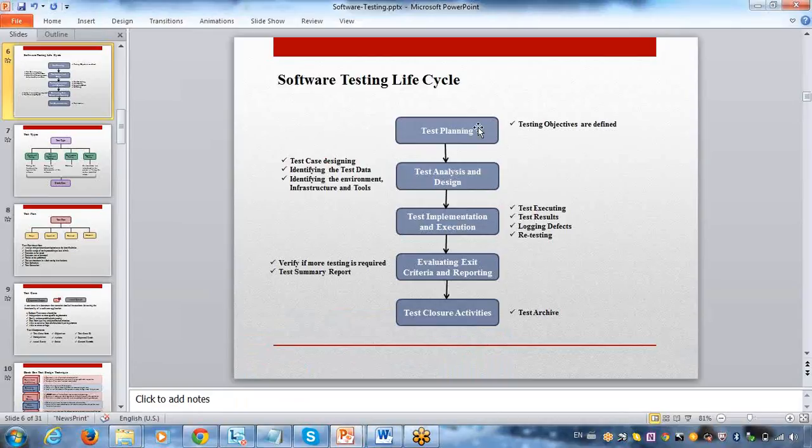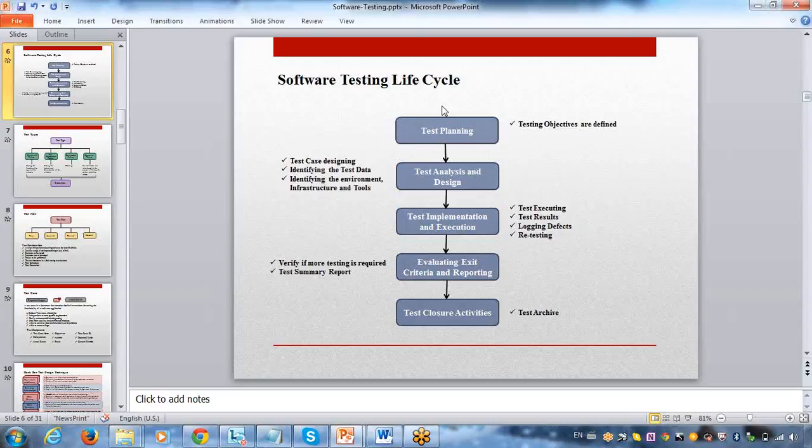Test planning is a very important phase for your entire testing activities. And remember one point, the entire testing activities will be based on this test plan only. It depends on how you are preparing your test plan. If your test plan is good, if your test plan is proper, then your entire testing activities will be on time. Whatever deliverables we are giving to the team, all the deliverables will be on time. So your test plan should be proper and very effective.